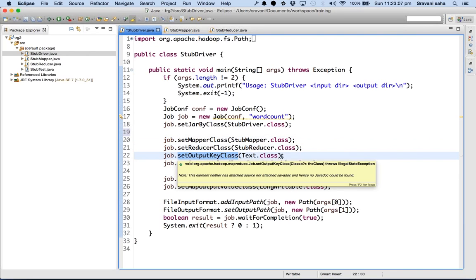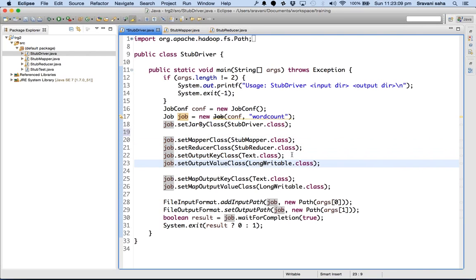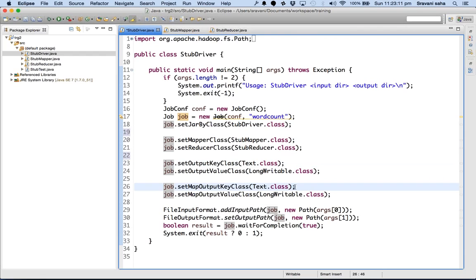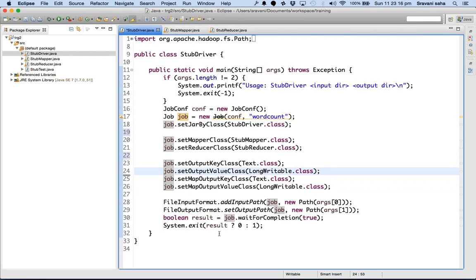This is my output data type, and this is again my output value type. So basically I'm specifying to Hadoop that this is the data we are talking about. Similarly, here we are adding to the job that this is my input file and this is my output folder.